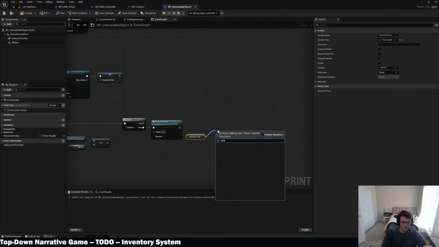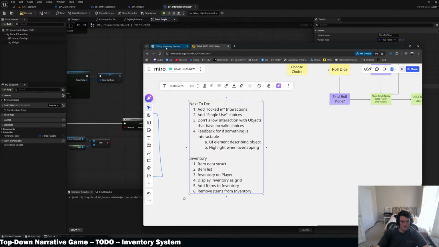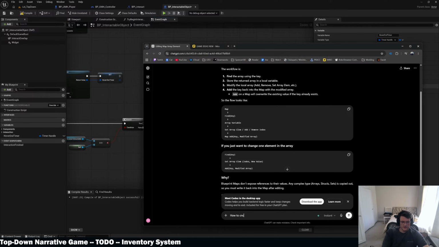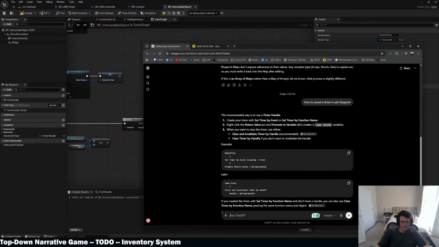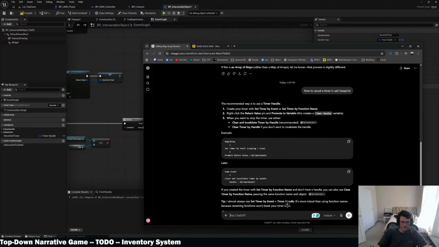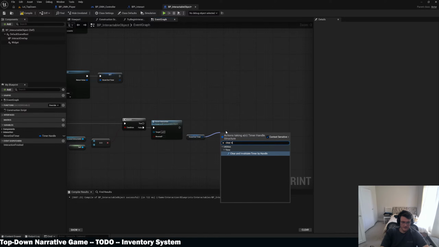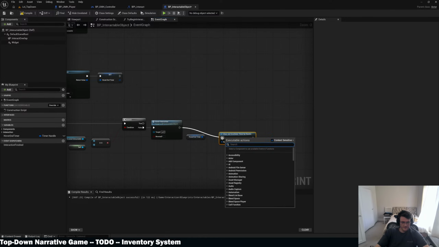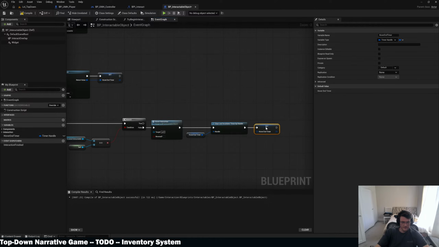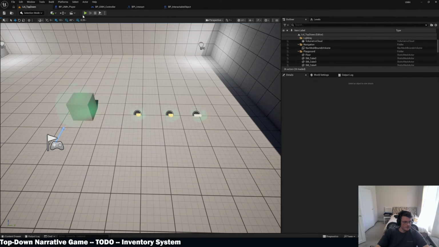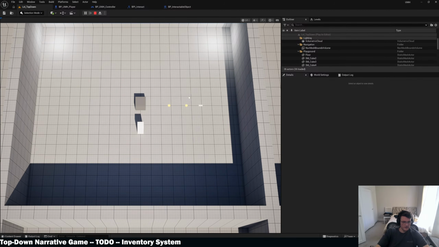How to cancel a timer in UE5 blueprint. Set timer handle invalidate. Okay, invalidate timer. And then set hover end timer to none. So now it's working.